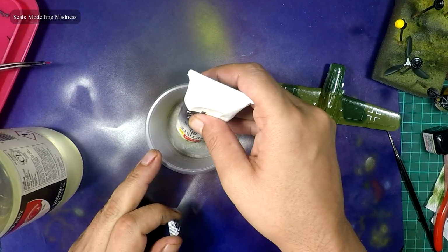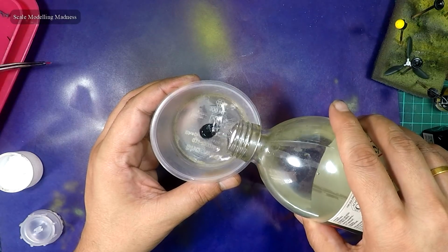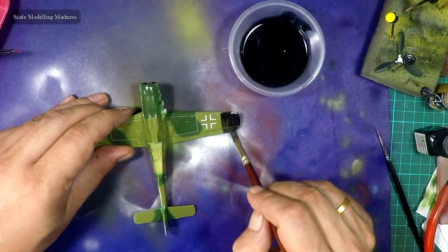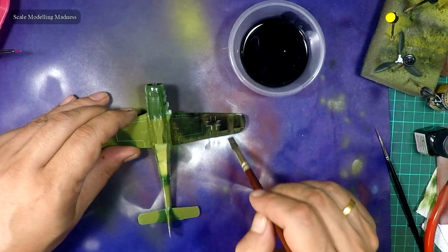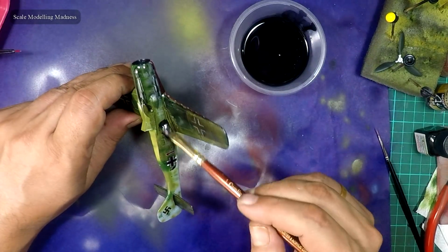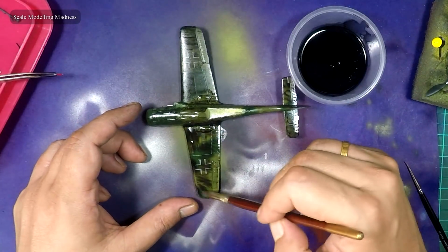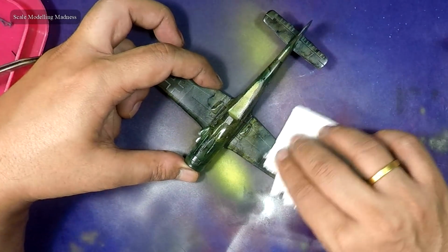I made an oil wash by mixing some black oil paint in some turpentine. This wash was then applied liberally all over the kit. I gave the wash about 45 minutes to dry and then wiped it away using a paper towel.